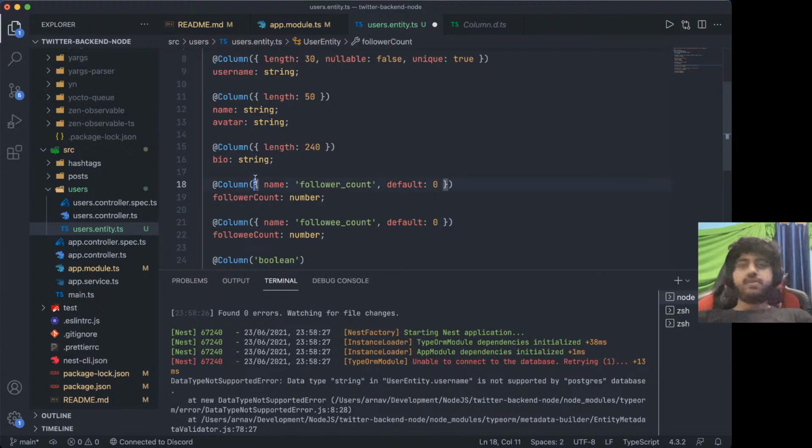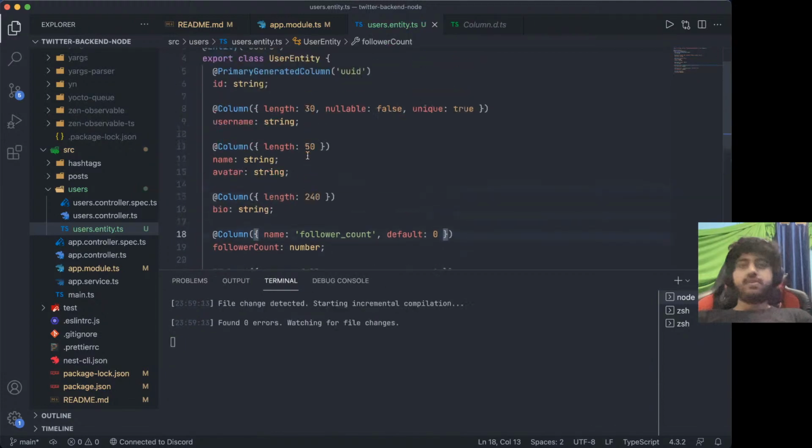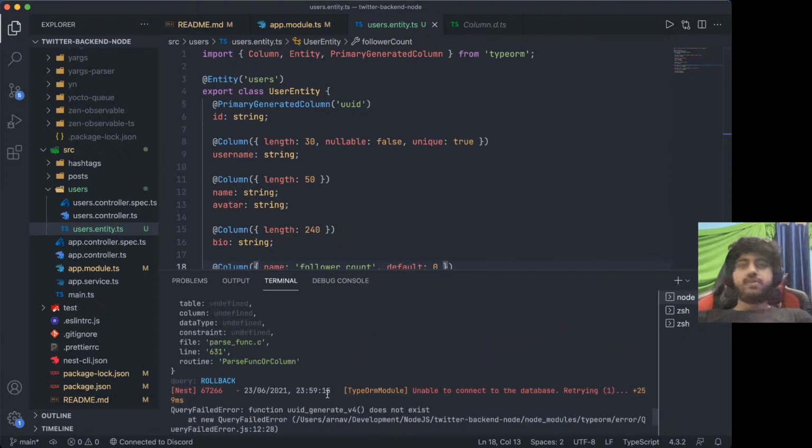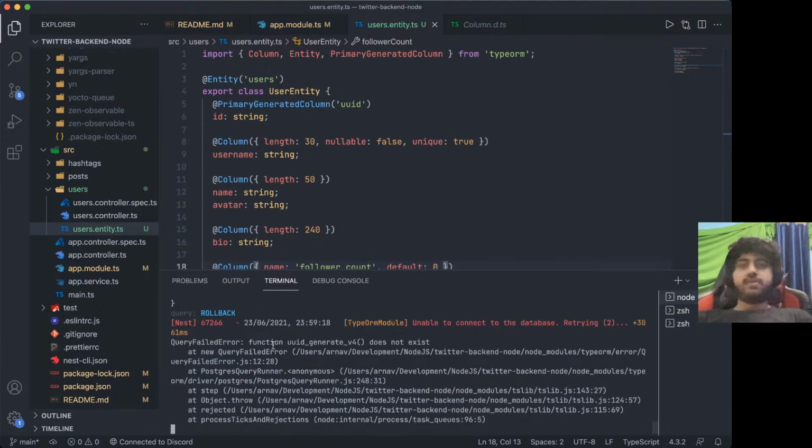And these are supposed to be numbers anyway. Okay, still another error: function uuid_generate_v4 does not exist.